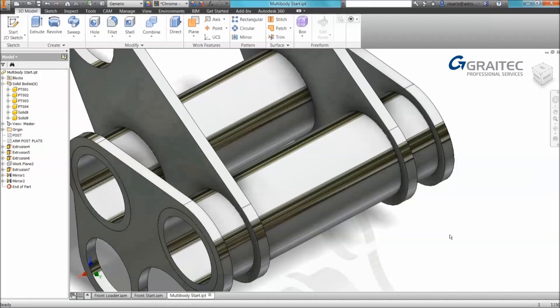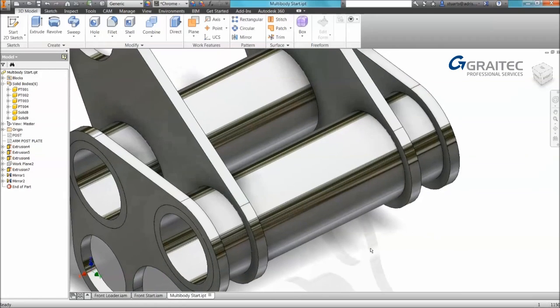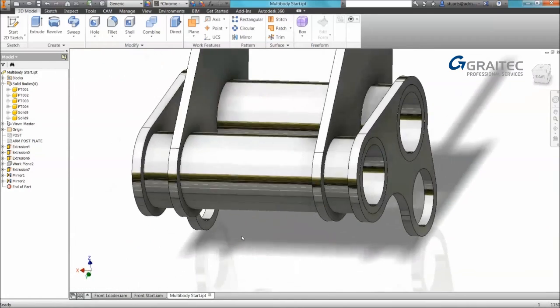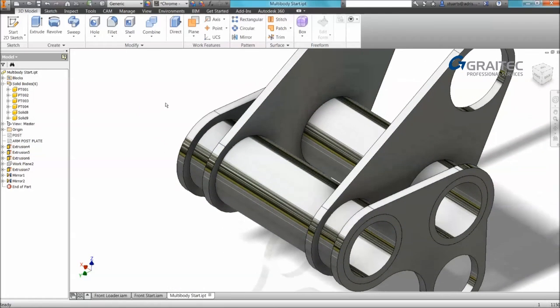Some users prefer a nice, consistent, even chrome finish or a reflective finish. Currently, a theme called Parking Lot is being applied. So again, a tip, if you don't like this reflective environment, you can change it within your application options.